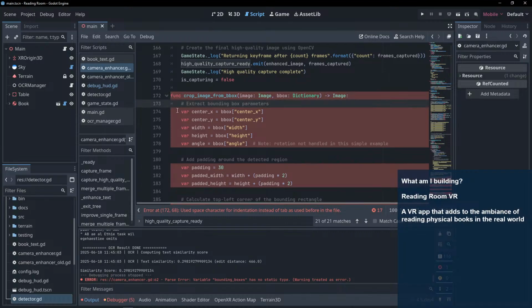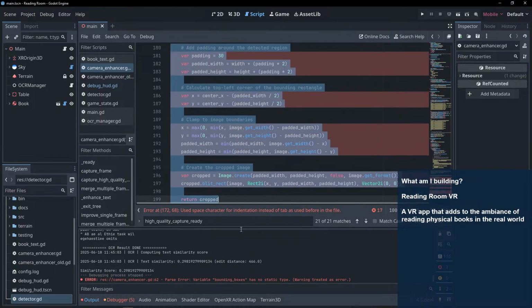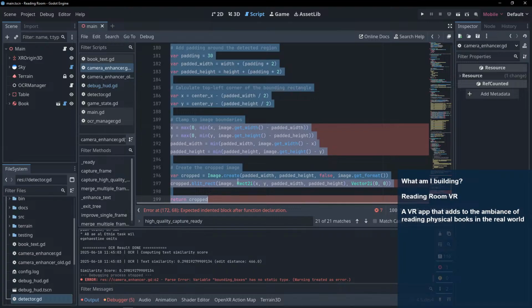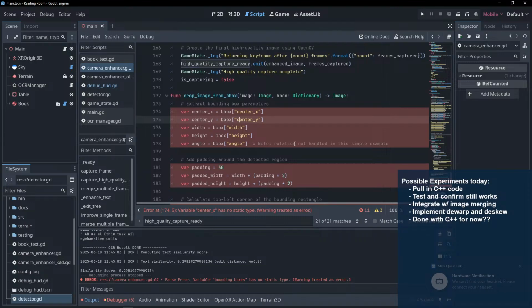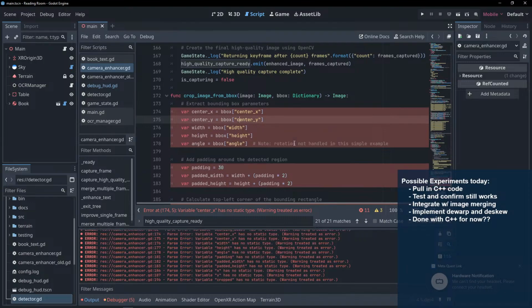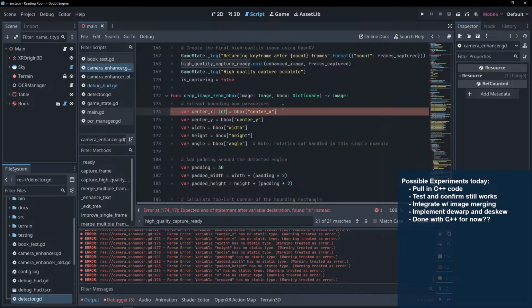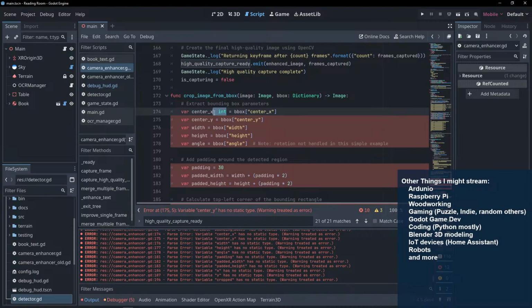Okay, can I do... Was it shift tab? Cool, and then tab. Variable center X has no static typing. I believe these are all integers, so they should be all integers.